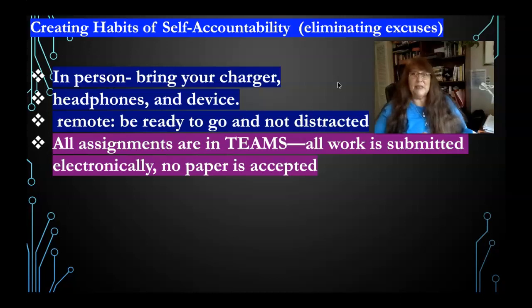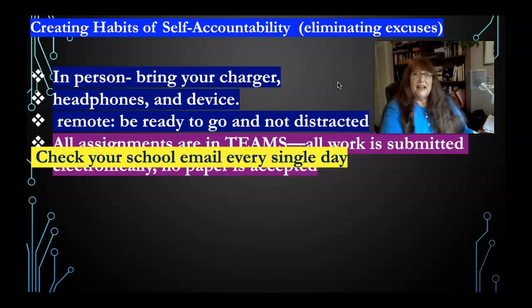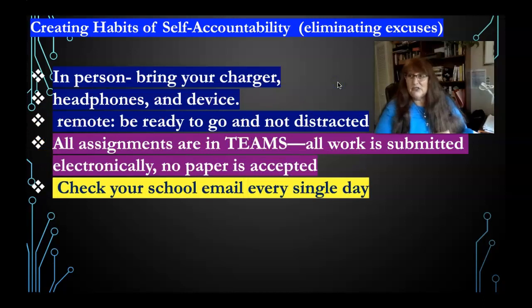I'm not accepting any papers. We're not allowed to, or we're not supposed to. So you will be writing, but you'll be either typing it or taking a picture with it and uploading it in Teams. All right, but I'm not handling paper. We're not collecting any paper. I like to write, and studies show that students who write become better writers and better readers and thinkers, but we can't accept that right now, of course, due to COVID.